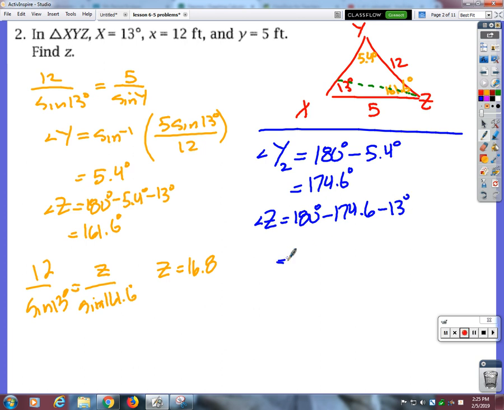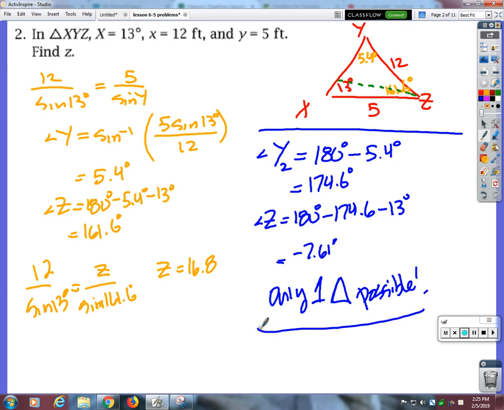What is it? Okay, negative what? That's 1628, not 15. There's only one triangle. Because of what Cody said, if we try to subtract those two angles to find the third angle, you get a negative number. That means in this case, with the information they gave us, there's only one triangle that's possible. Okay, good.